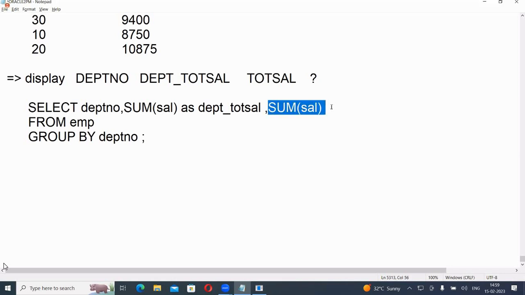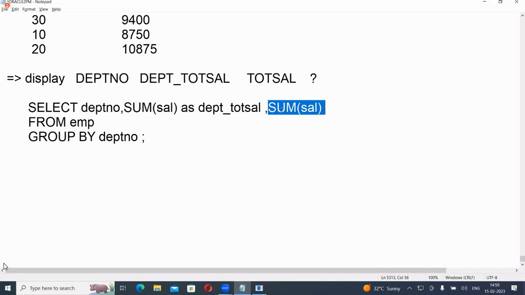If anything is executed after group by, it is calculated for each group. If it is executed before group by, it is calculated from the whole table. Understood or not? Now execute this sum(sal) before group by, and you'll get the total salary paid to all the employees.